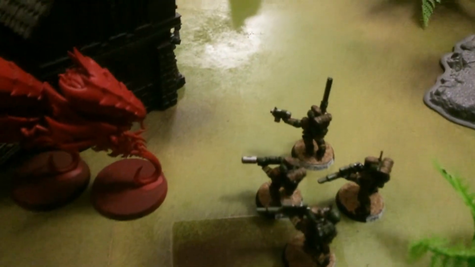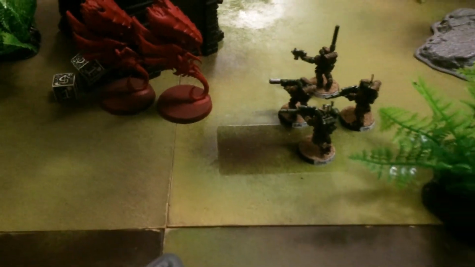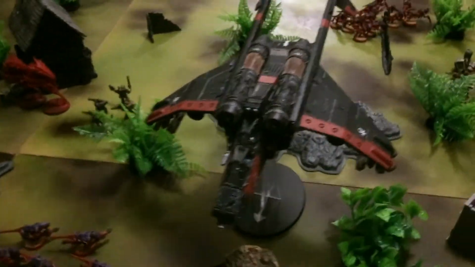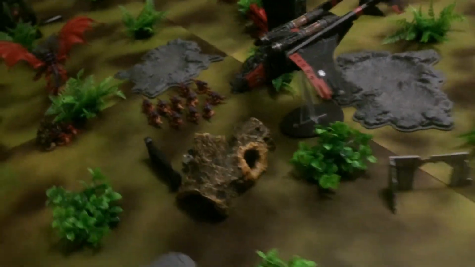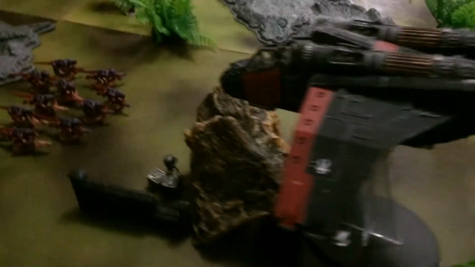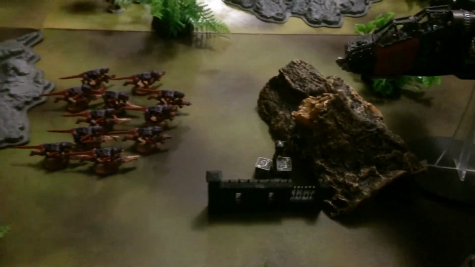Meanwhile, over here, they've just sort of moved out of sight of the Carnifex. Has the Valkyrie gone to hover mode? Oh, I forgot to do the Valkyrie, I'll do that. And they move forward, and the Valkyrie still needs to move, which I'll do in just a moment. The Valkyrie did go to hover mode, and decided to hide behind this log here.